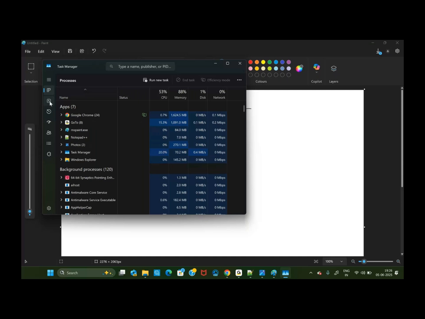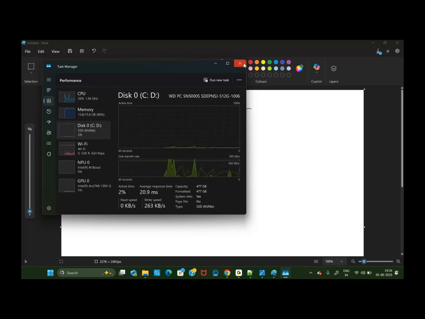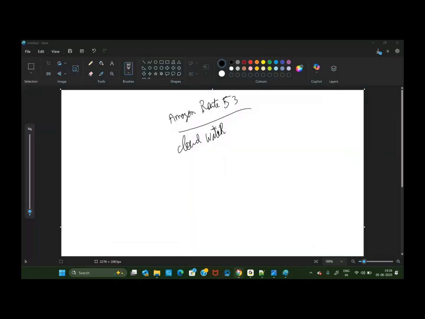This is the performance view in Task Manager with CPU utilization. For example, I'll check my CPU utilization and how it's working, then the processor and so on. This is the concept. I'll also check memory, and like this, I'll check my drive disk. After that, we'll check these concepts.